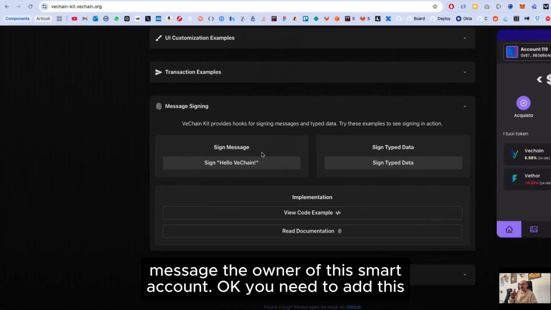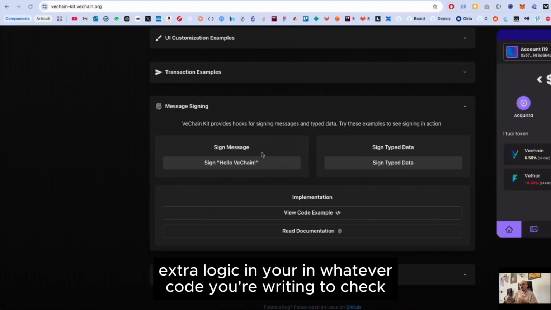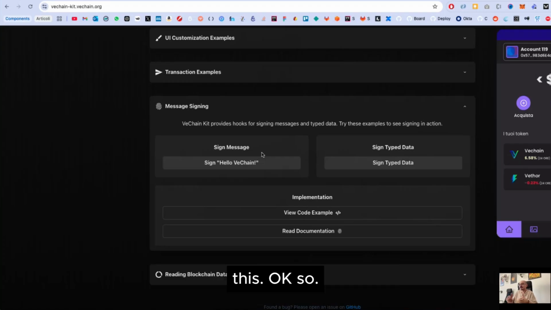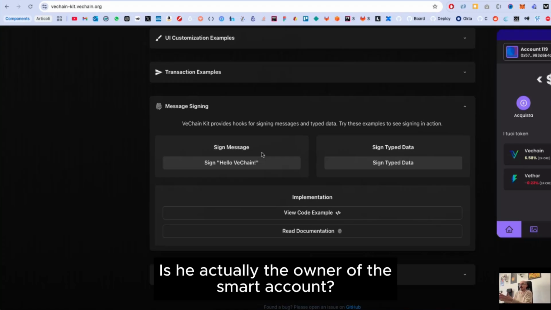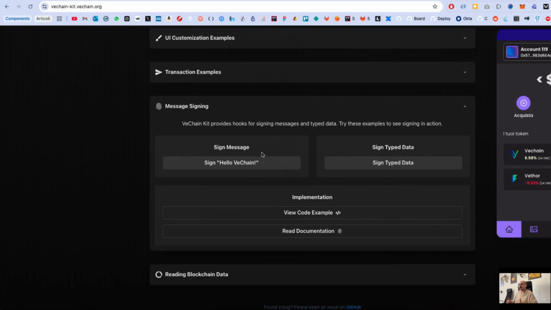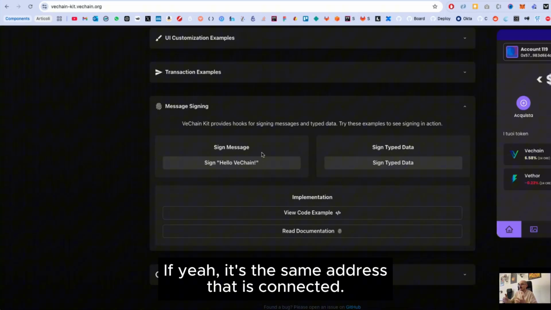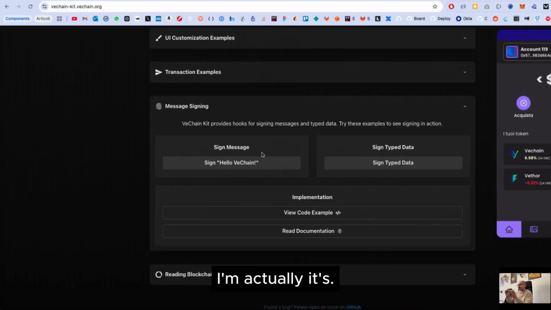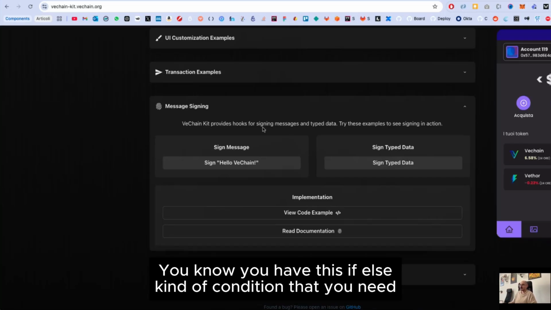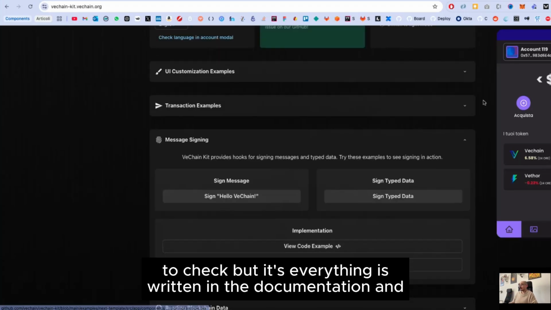You need to add this extra logic in whatever code you're writing. So I'm not just checking if the address that signed this message is the same address that is connected. You have this if-else kind of condition that you need to check. But everything is written in the documentation.